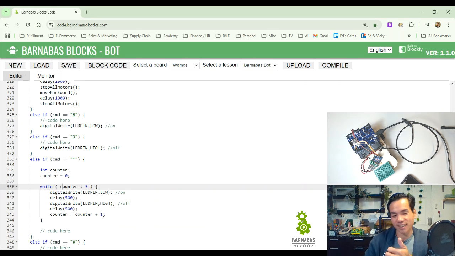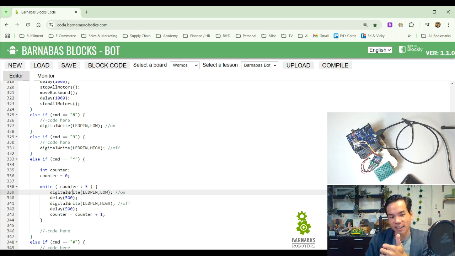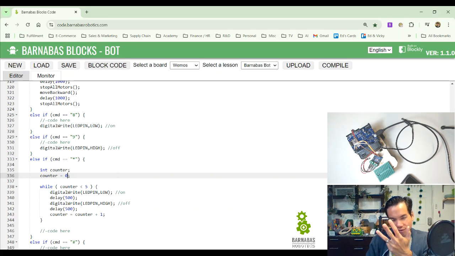It's kind of confusing, so let's work it out. All right, so it's going to start at 0. Okay, is 0 less than 5? Is it going to blink? Yes, that's 1 time. 1 is going to blink. 2 is less than 5, it's going to blink. 3 is less than 5, it's going to blink. 4 is less than 5, it's going to blink. 5, is 5 less than 5? No. It will not blink once it's equal to 5. So it's 5 times. I think.